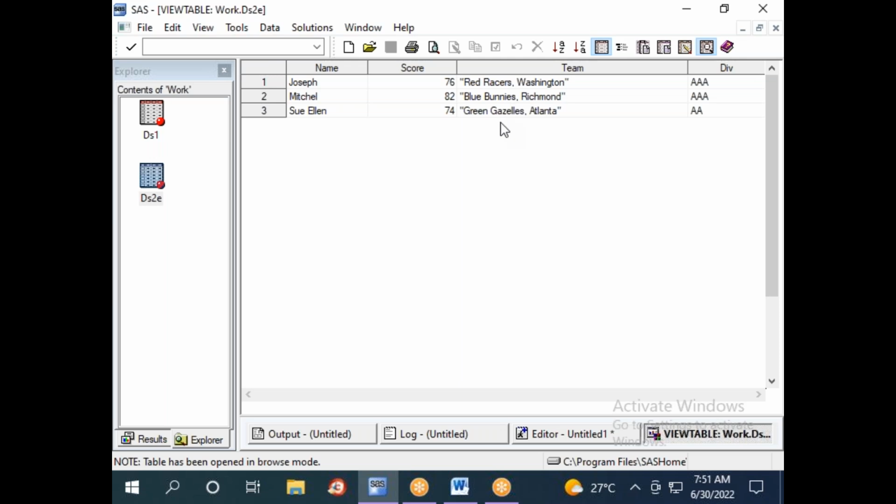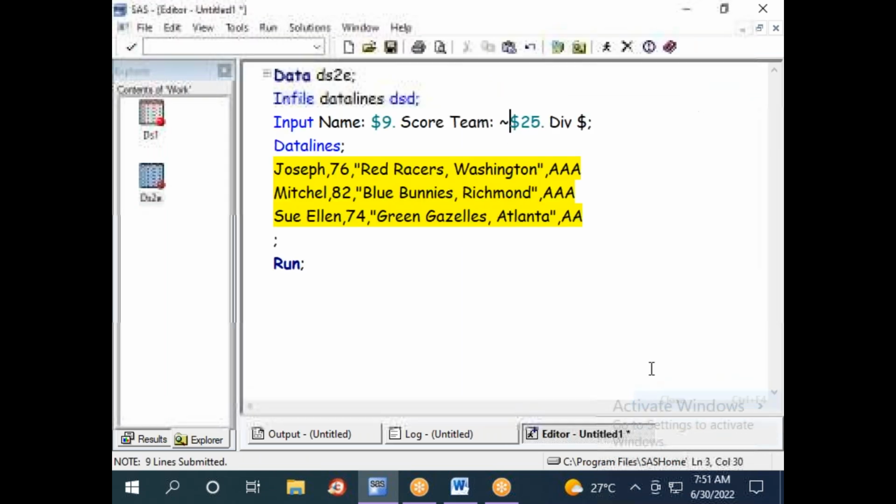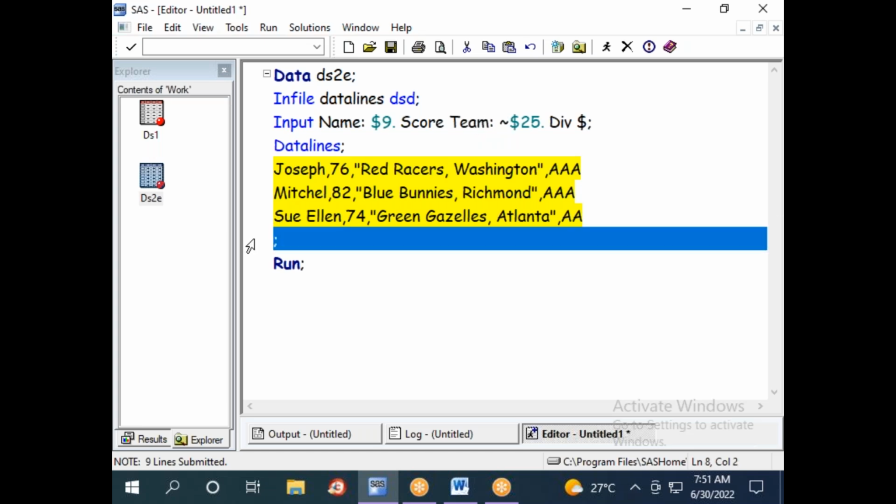So now you have learned two format modifiers. One is the colon format modifier and the other one is the tilde format modifier. When we get to types of input, the next concept, again you will see these topics. At that time you should understand, realize and do it fast. Okay.